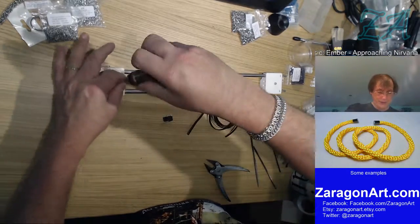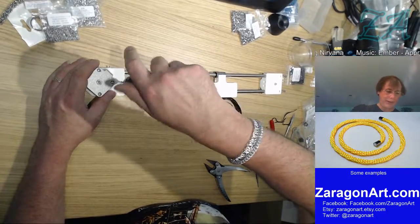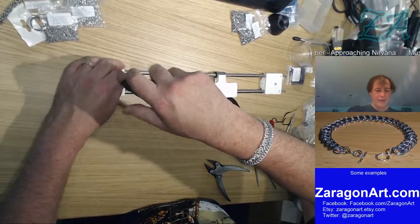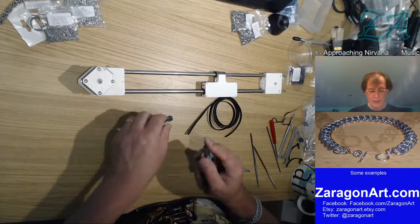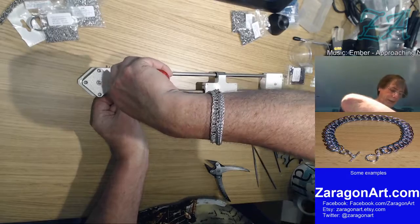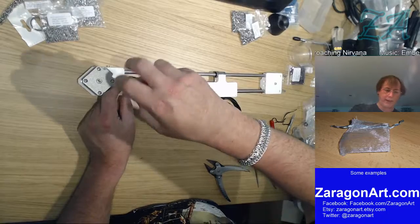Yep, that fits. So now I can put that back in there and just gently screw that in, because it had that start. It made it easier to cut its thread. So I don't need to go all the way down, just enough to create an initial thread. And by not having the micro switch there, I was able to do that. It made it a bit easier because I could hold the bolt in position without having to worry about potentially damaging this by pressure in some angle or something like that. And this is where you tend to wish you've got a powered screwdriver of some kind, because this is going to take a few moments just to get down here.